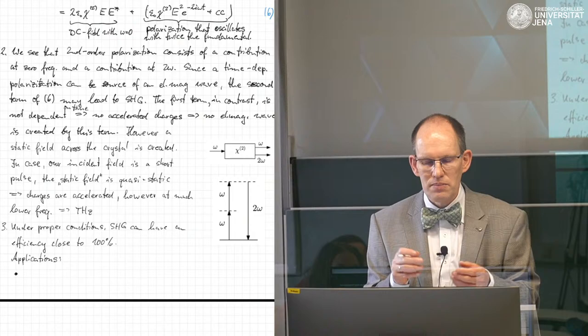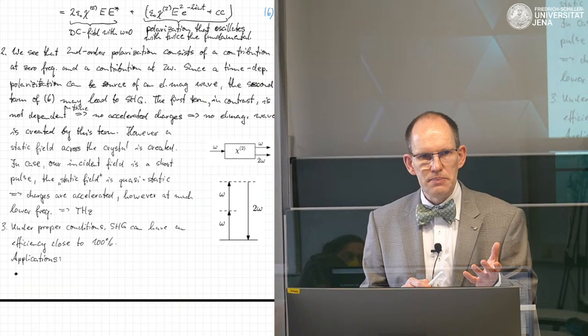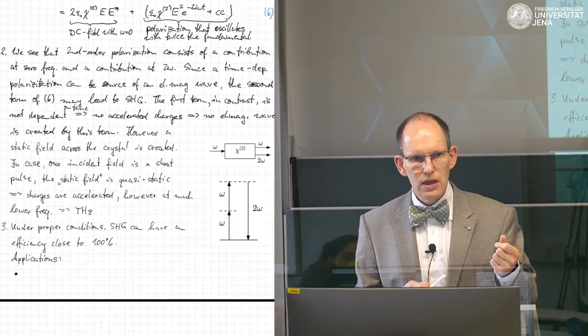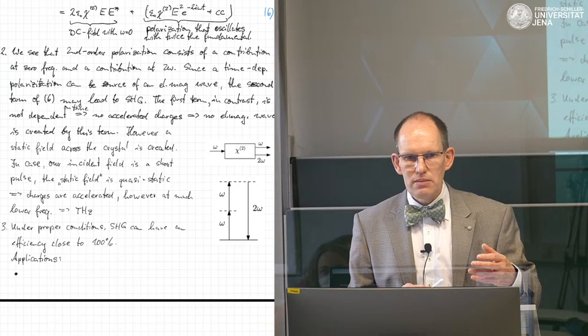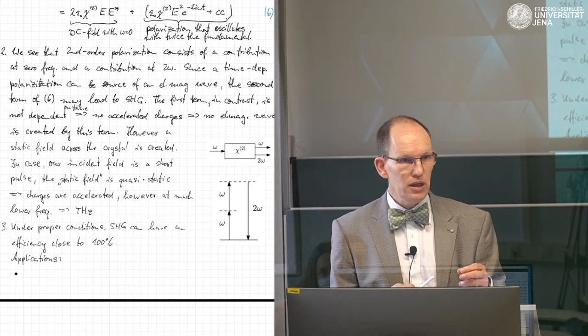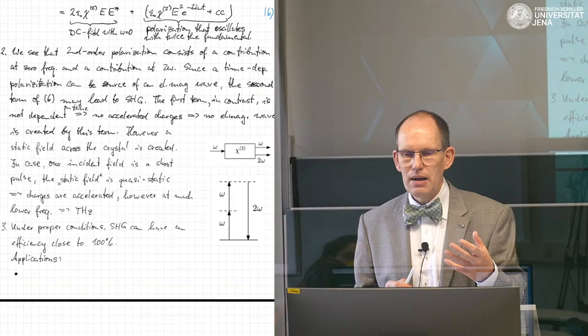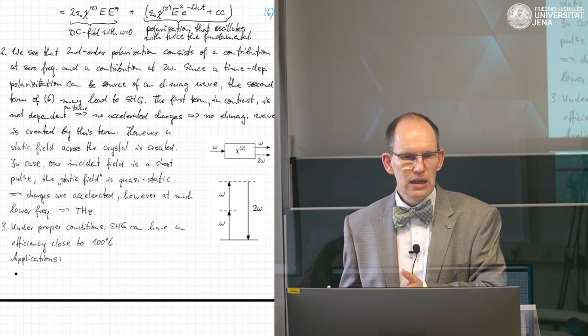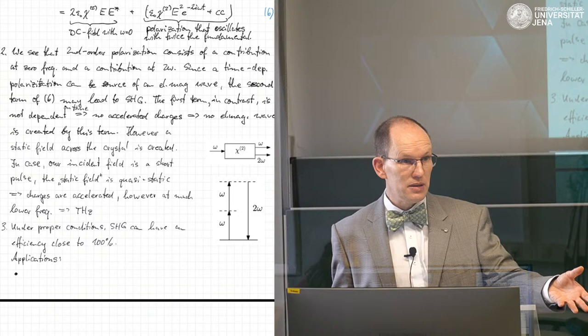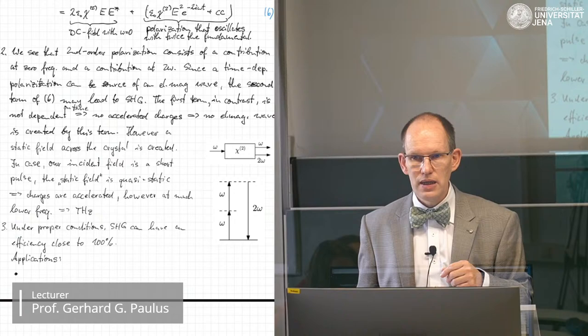So if you want to build a strong laser in order to pump another laser, then you frequently need laser radiation in the visible regime. A very well-known example are the titanium sapphire lasers. They are pumped by green light, so they absorb in the green, so you need a green laser. Formerly, what people used were argon ion lasers to pump a titanium sapphire laser. But argon ion lasers, gas lasers, are very inefficient. They have an efficiency of a per mil or so.